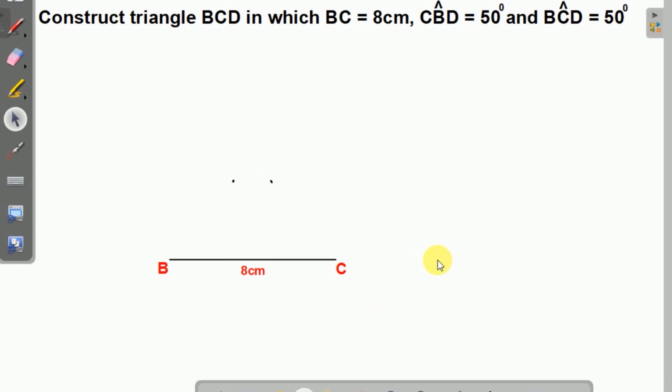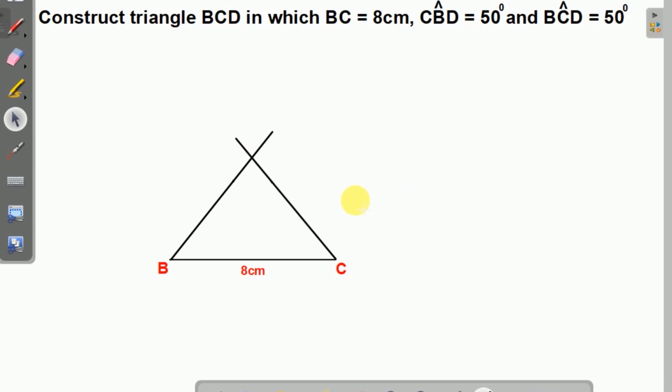Then the next thing that we're going to do, we're going to construct one line that will start at B. Then it has to pass through this 50 degrees dot that we had drawn. And we know that our side D is somewhere here. We're going to do the same with the line that will start at C. So it will start at C, then it has to pass through this dot. So let us construct those lines. So the first line will start at B, then it has to pass through this dot that we had put. Then the other thing that we're going to do, we're going to construct another line that will start at C. Then it has to pass through the dot that we had constructed.